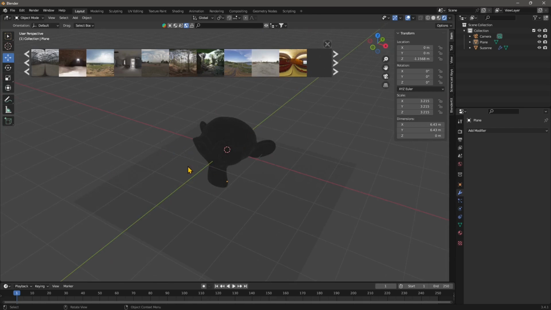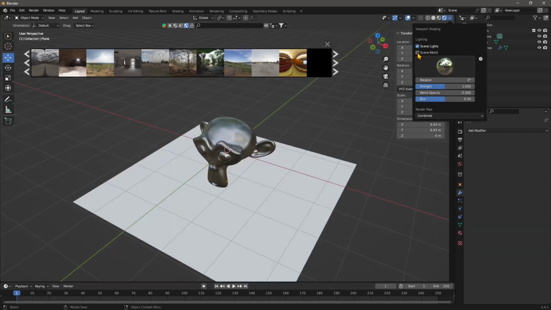So I'm not able to see too much light in here, so I need to click on this little arrow, and this is where I can find the settings. You can see that right now it's getting the lighting from the scene lights, which are not at the moment available because I deleted the light, and also from the scene world. Now if you deactivate this, the scene is going to be lit by this HDRI, which is already inside Blender. So this is kind of the default HDRI.